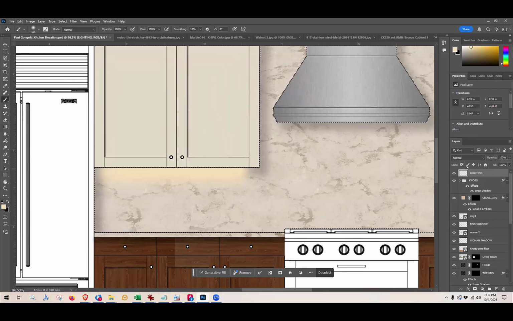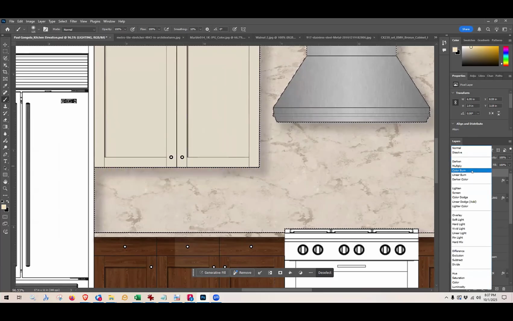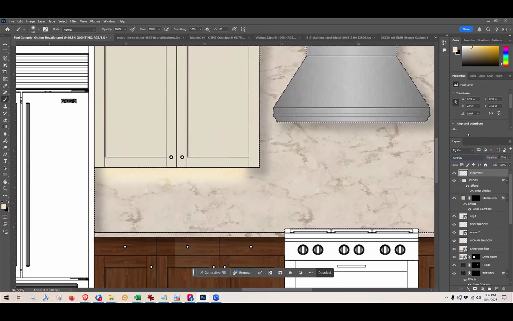So first the blending mode. I'm on my lighting layer, and I will either do overlay or soft light when I am doing the lighting. So I think overlay is going to work a little bit better. Oh, you know what? Lighter color actually works pretty well. So find one that you're happy with. I'm going to choose overlay right now, and that's just softening it a little bit.